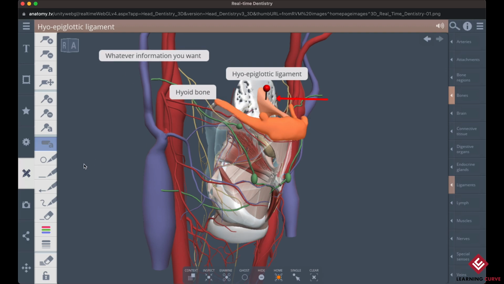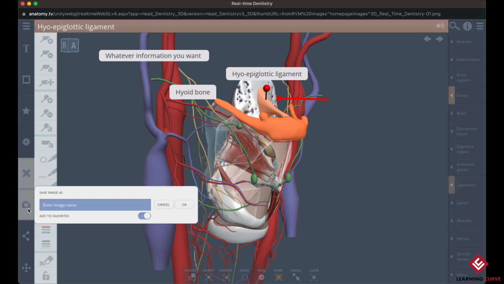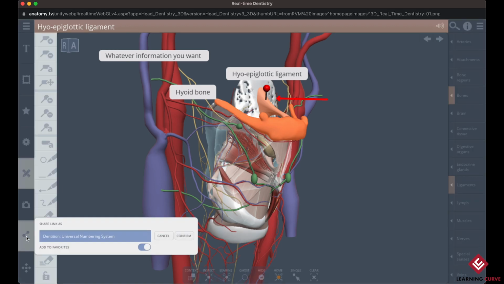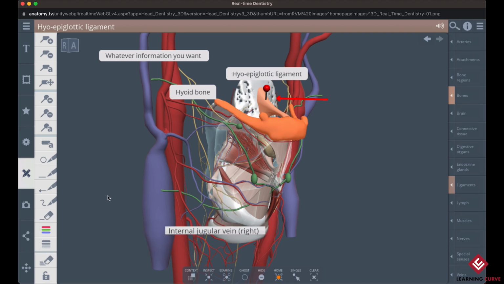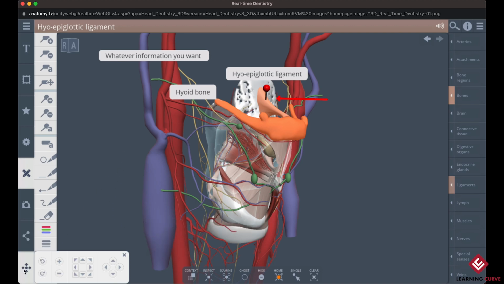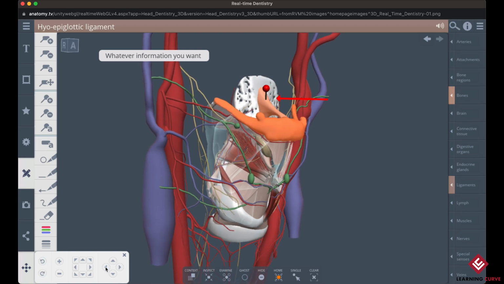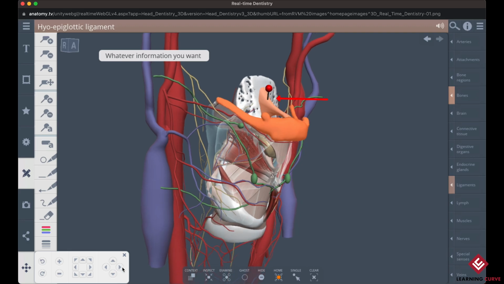Let's say I'm now happy and I've created a perfect study image. You can save a picture of this diagram using the camera icon. You could also share a link to what you are viewing or what you have created using the share link icon. And then lastly, these arrows are another way in which you can rotate or manipulate the model, but I do find it much easier to just use the mouse.